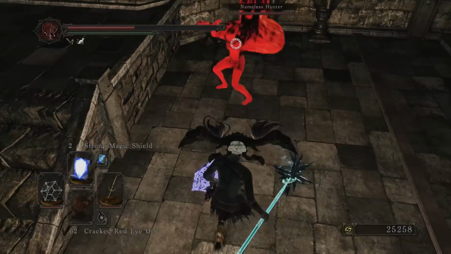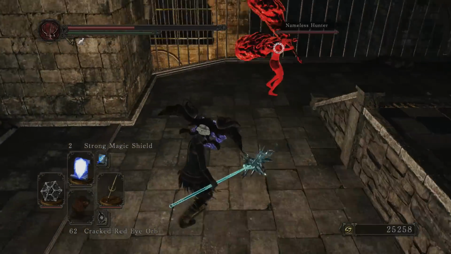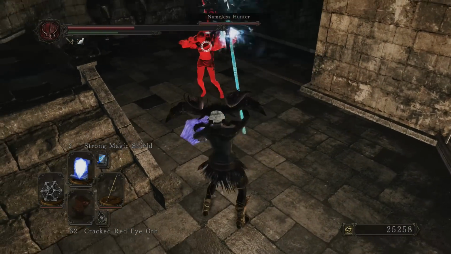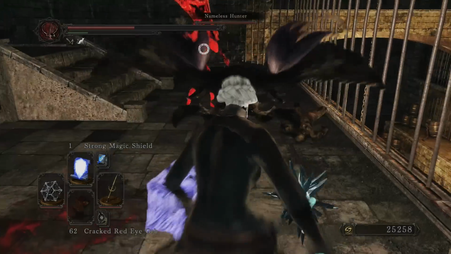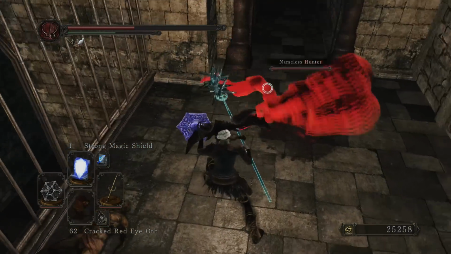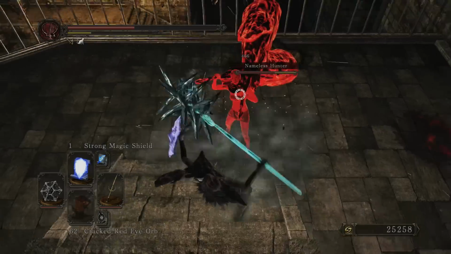Oh, man. I want to try that out. That is exactly what I was going to try out. But then I was like, I'm going to try this out instead. Because that is cool, but... Oh, wow. What am I doing? That's the wrong button. Tried to strong attack. Oh, man. Come here, you. Nameless hunter. Oh, man.